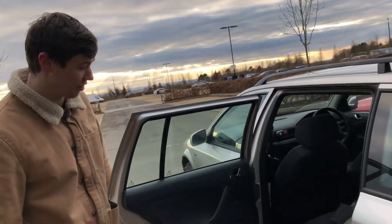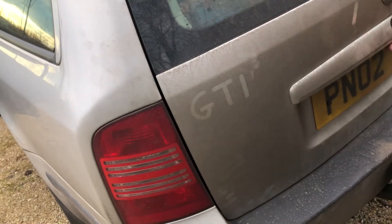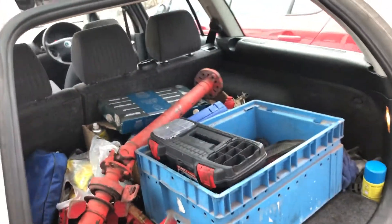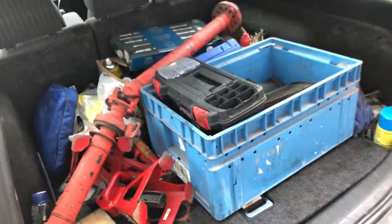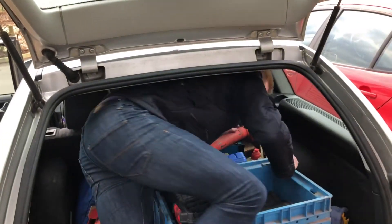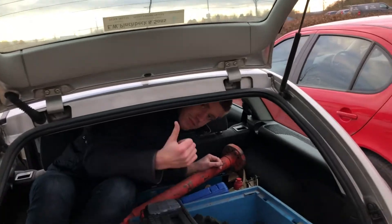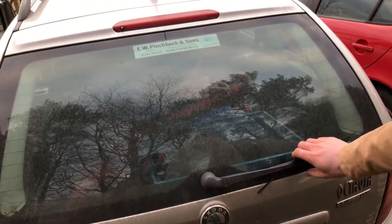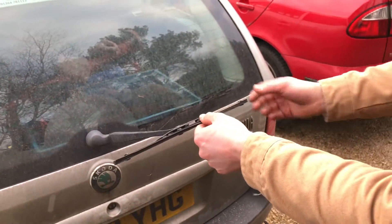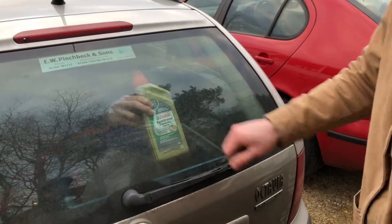I'll end it there because I've run out of things to say. You may have heard the saying 'four doors for more whores' — this doesn't apply in this case, because it's an estate. And it's a Skoda. But you can get things in it. If we come around to the rear of the car — it's a GTI, by the way — you can get a lot of stuff in there. I think even Andy could get in here. Let's try this. You can get your average human in there. That's a super prop shaft. You can even put it down. Obviously, that is an optional extra, to keep half of the window clean.